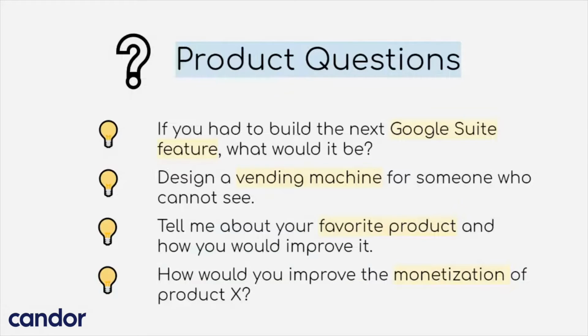Here are some examples of questions you might see. If you had to build the next Google Suite feature, what would it be? Design a vending machine for someone who can't see. Tell me about your favorite product and how you would improve it. And how would you improve the monetization of product X?